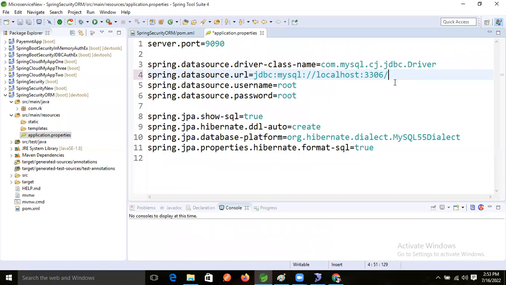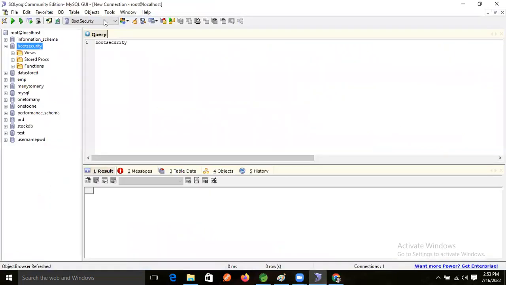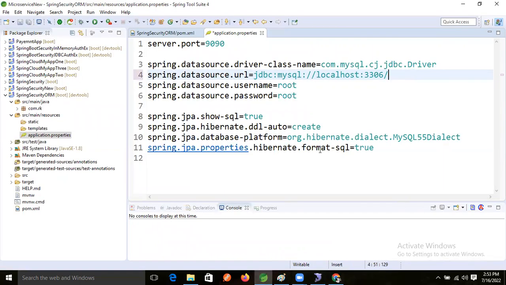Remove the extra part, this is the database name, copy this one, come here and paste it. That's it. So our properties are ready now, friends.